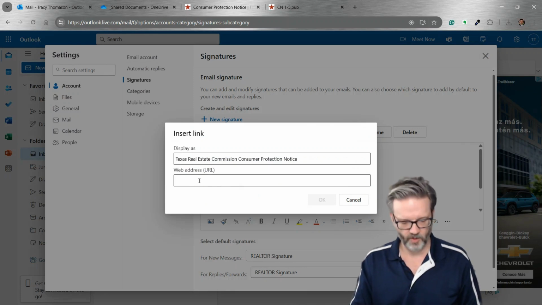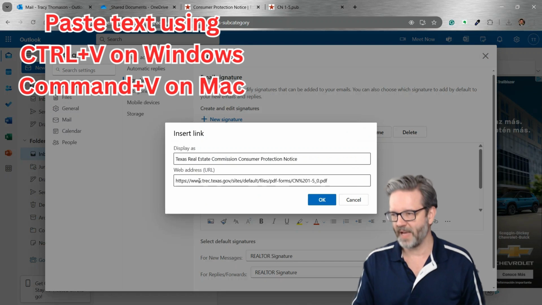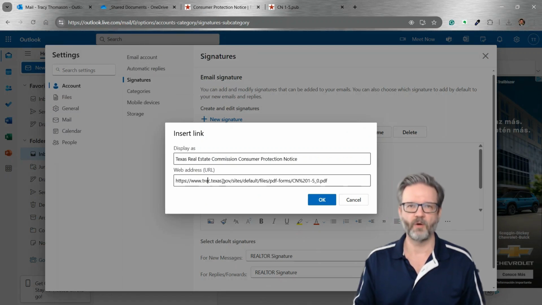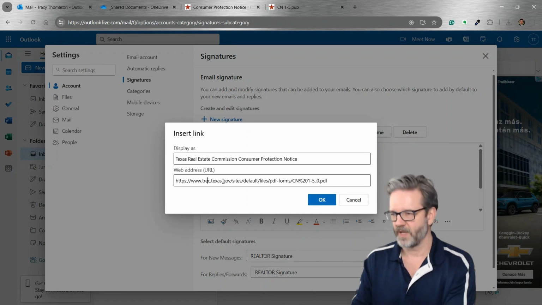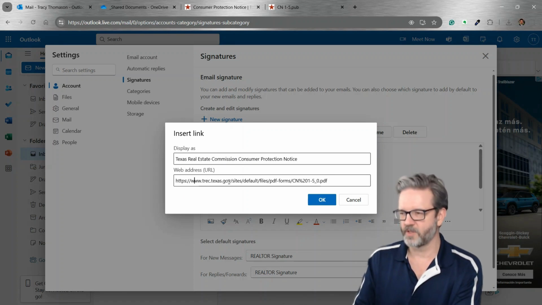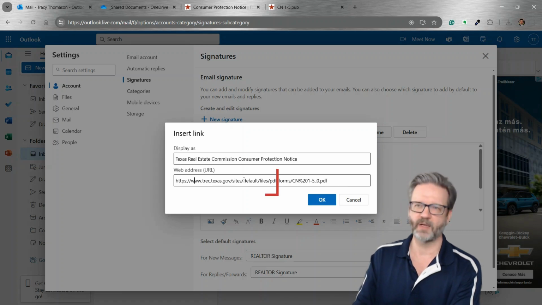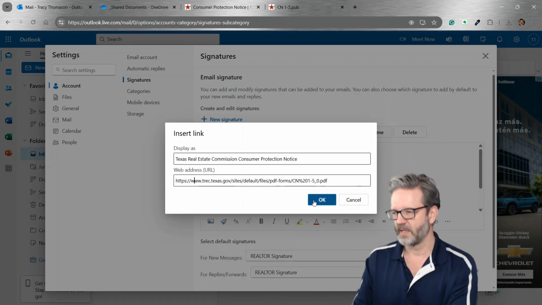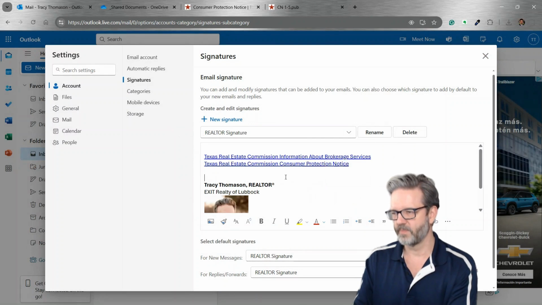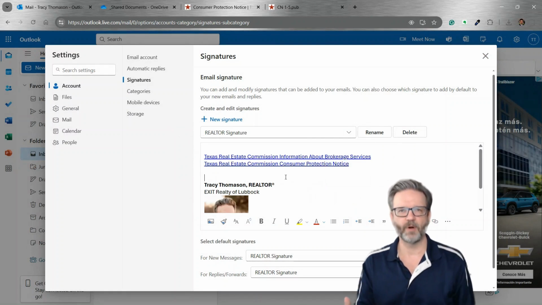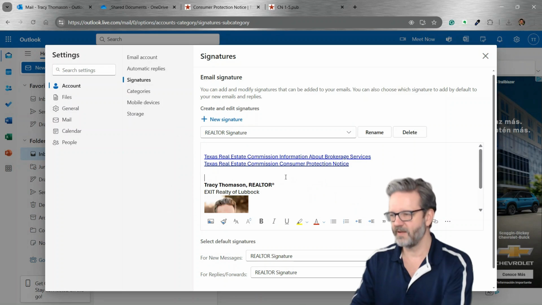And now I'm going to hit Control-V and paste in the URL to the Texas Real Estate Commission's Consumer Protection Notice. And you can see right here, the URL starts with www.trec.texas.gov. And I'm going to click OK. And now we have a hyperlink on both of those. So let's save this.